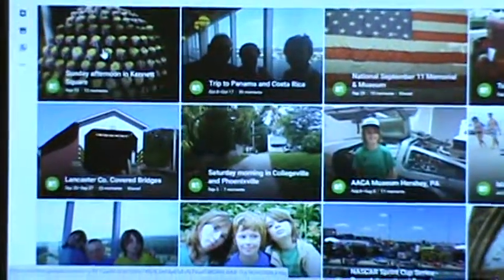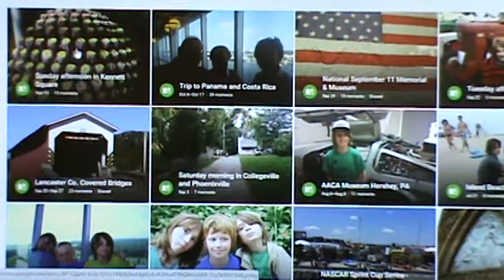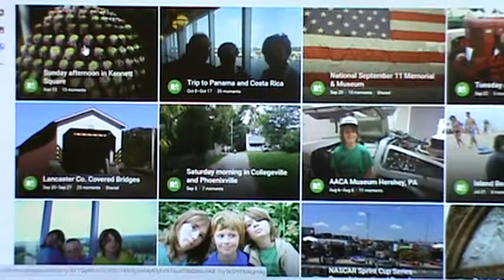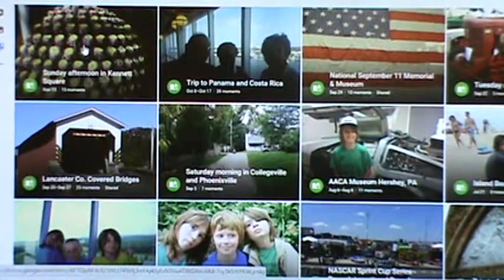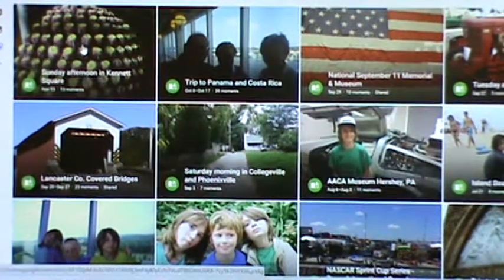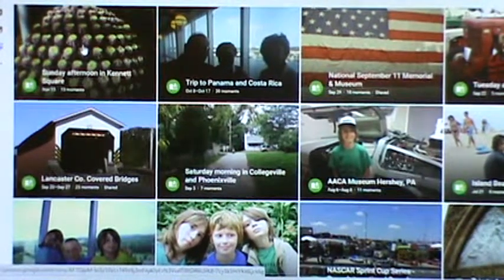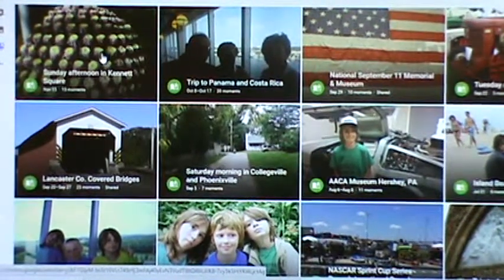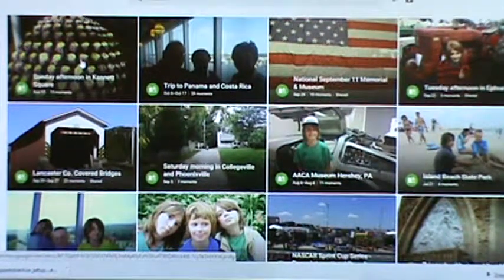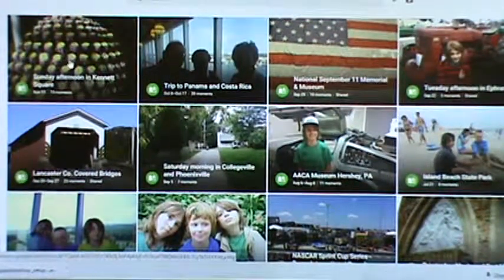So I put these pictures from our trip to Longwood on the computer this afternoon, and I just got an email. It takes a little while for the robot to think about it out there in the Google Cloud. The email said we made a new story, and you've got to accept this. It shows that it's there, and I said, oh yeah, put that on my list, and I did. And here it is, called A Sunday Afternoon in Kennett Square. Did they come up with that title?